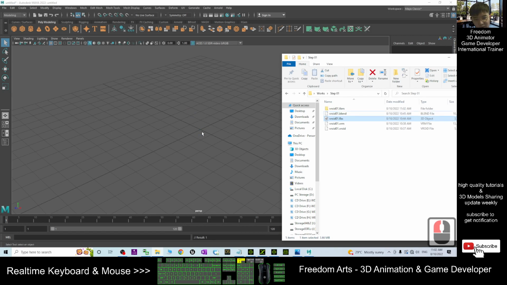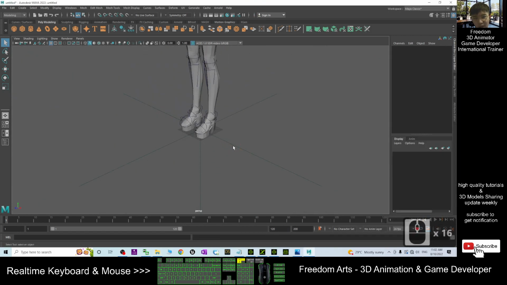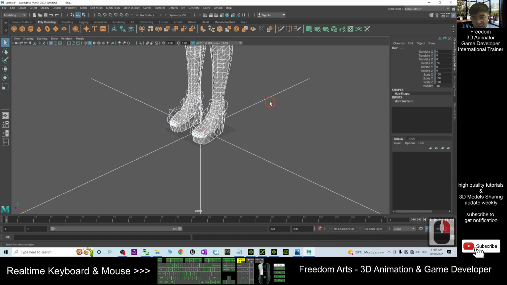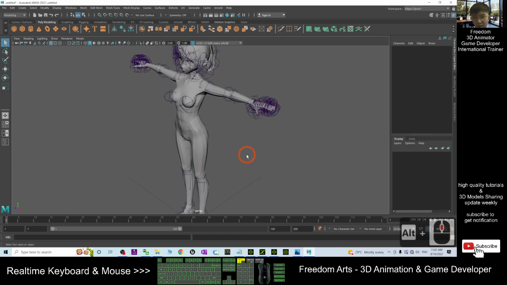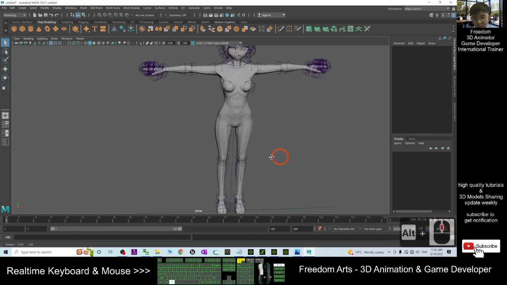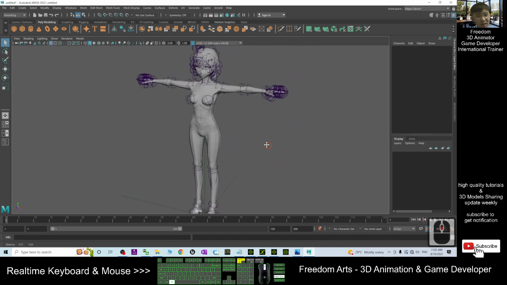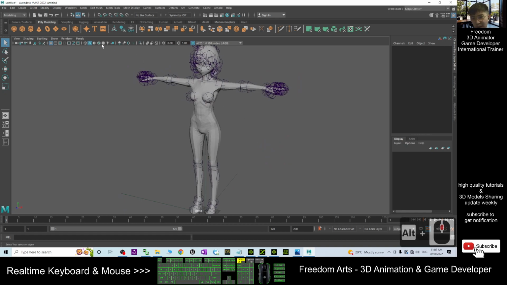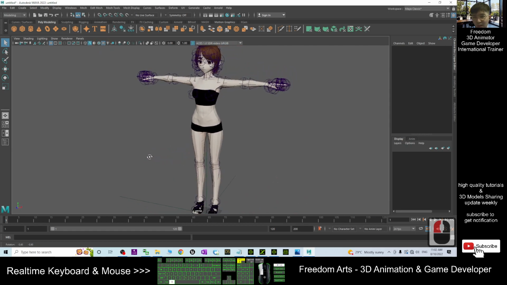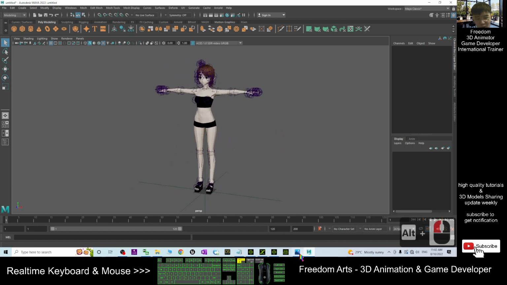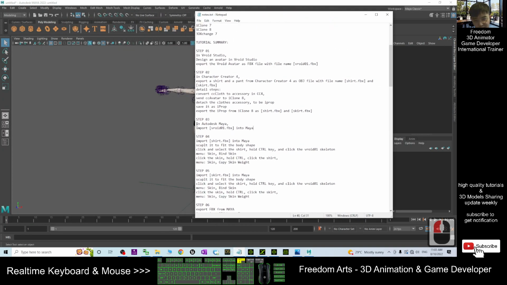Now Maya is importing. Done. Although it is quite big, you have to hold the Alt key to move the screen, etc. So I will show the texture from here, so that now you can see the texture. And then next we are going to import the shirt. We finished the first step here.